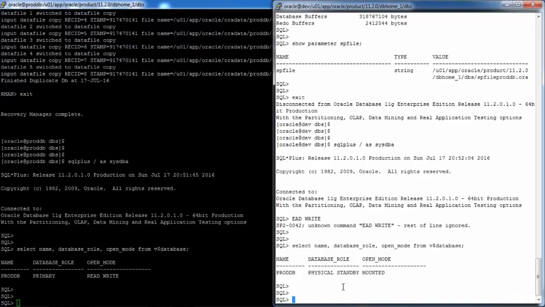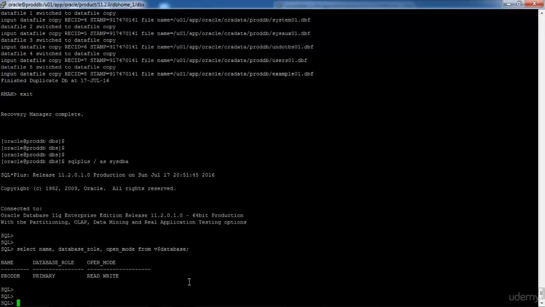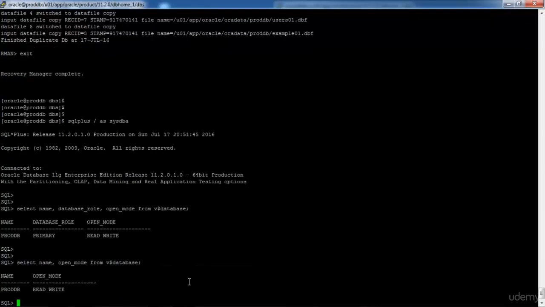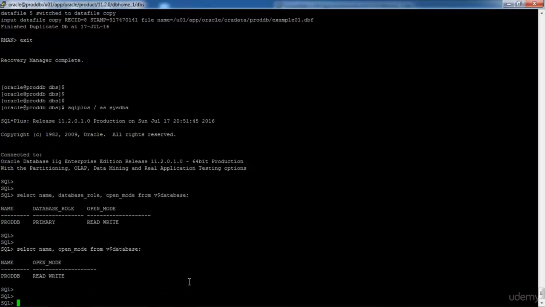Now one thing, I want to go back to the beginning of the course when we started. Remember, I told you that every time you connect to a database, it is your job to issue this command, select name, comma, open_mode from v$database. Even though you have 16 years of experience, even though you have 20 years of experience as a DBA, whenever you connect to a database, you have to issue this command. But the question is why I used to stress on this one, because in a Data Guard configuration, when you connect to a database, you never know whether you are executing the commands on production or on DR, because the name is the same.